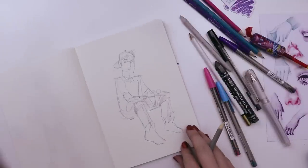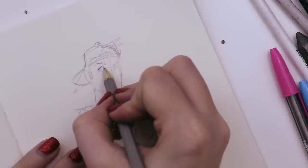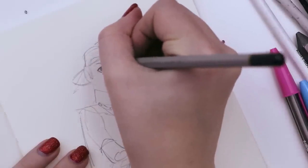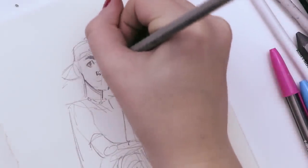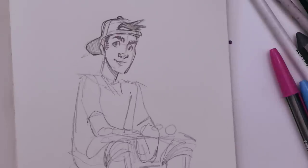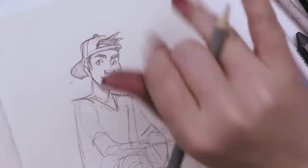Right, let's work on that face. Whoop. And then that's some detail. Those nice big eyebrows. That sounds like something fun to draw. It's kind of just my thing. And some hair sticking through there. Hmm. That actually kind of looks like a dude. Wow. Boom, boom. I can't complain about that. Can you tell I've been practicing?